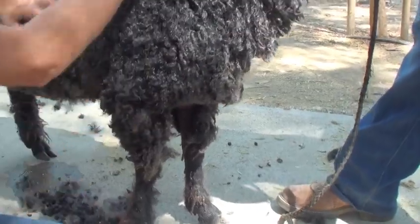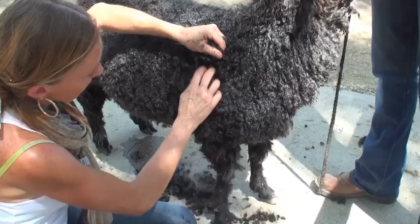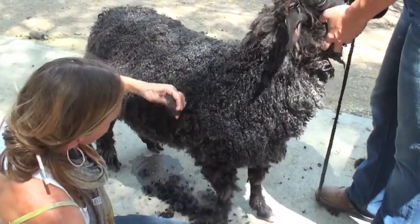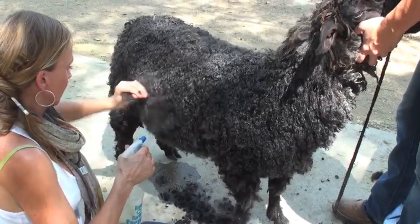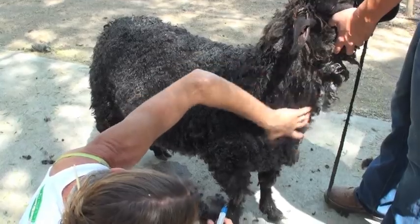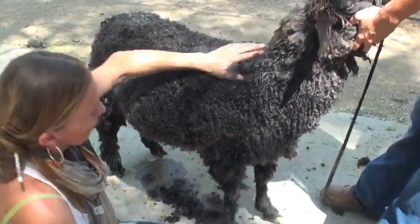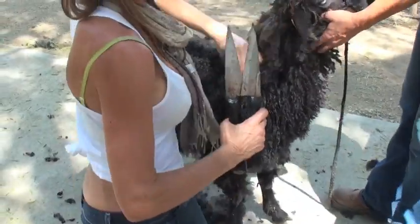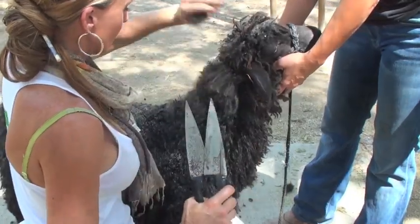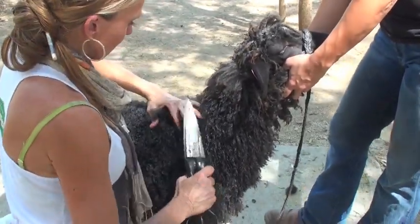This is what I do if I'm growing my fleeces really long. When I tell people I pick through my fleeces, this is exactly what I do. I would not cut except if there were mats, but I take my hands through the fleece and mineral oil. And if there's parts that I don't like, I might trim them down to see if we can make them better. But this is adding handle too. Feel back in. And like these sun bleach tips I told you, I don't want it to look different. I don't want this part to look different than the rest of her.